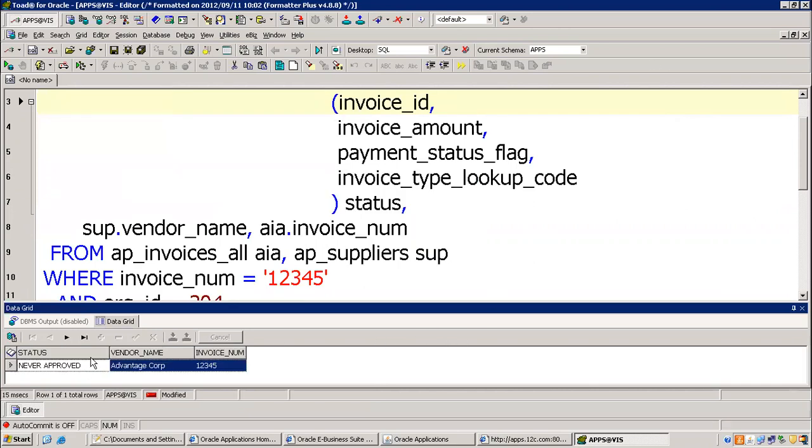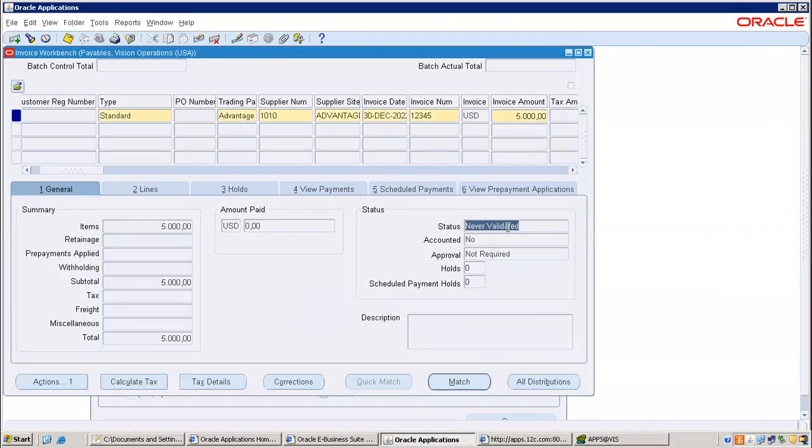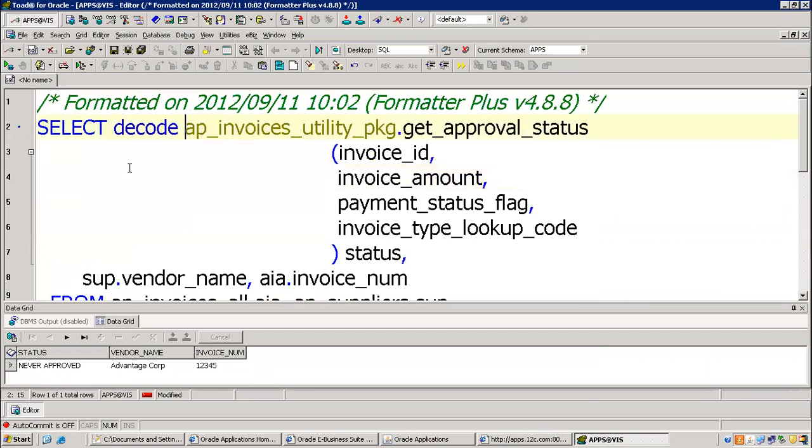It is never approved, right? But what is the value in the front end here? It is never validated. So we have to decode it here. There is a function in Oracle SQL, the function name is decode. Decode is an if then else logic.